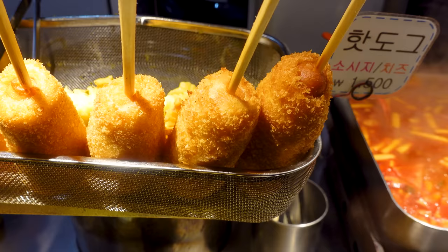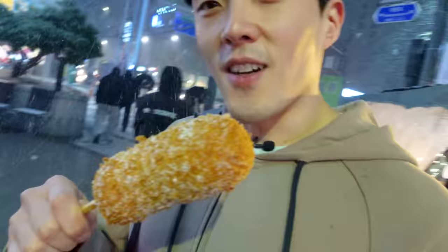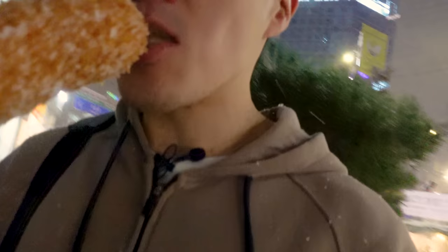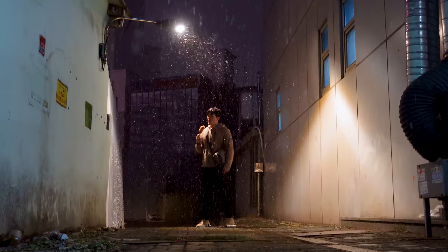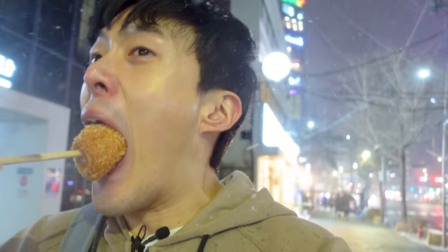Would you guys like some corn dogs? These are actually called hot dogs in Korea. The man deep fried it on the spot for me and sprinkled sugar on it. Blazing hot — love it. I think I'm just gonna stand there like a K-drama character: why can't Chairman Lee understand that I truly love his daughter? At this point I should just audition for a K-drama role. Anyway, the corn dog was pretty good — it's just like a bigger version of an American corn dog.